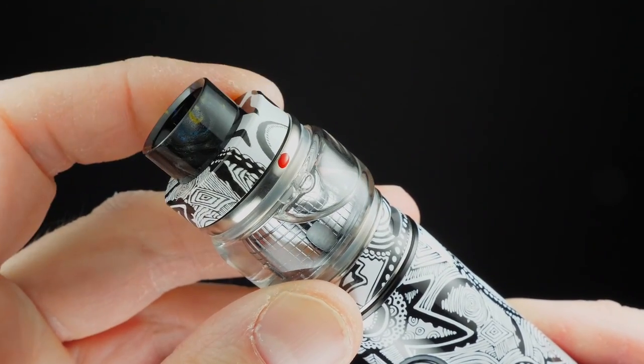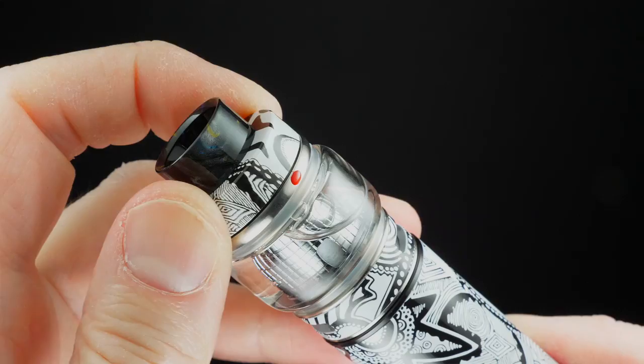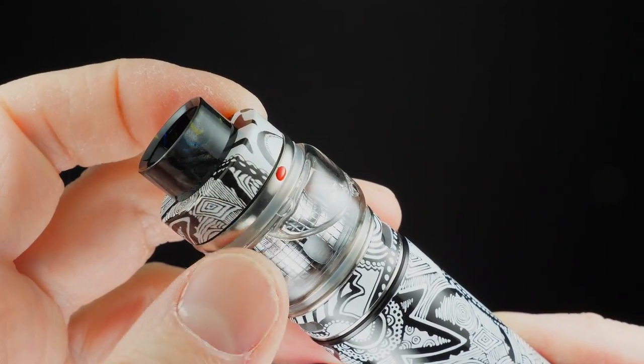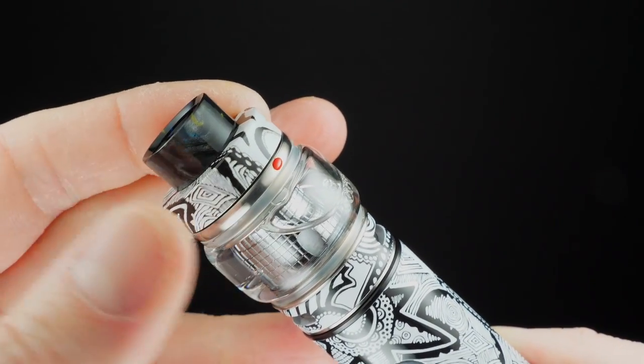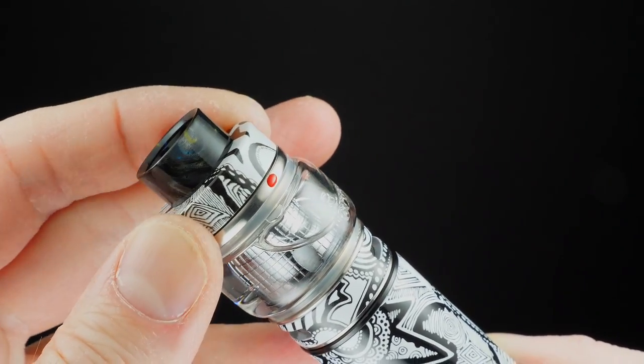There's one more gripe: on the white unit specifically, the top fill cap is a little bit loose. I haven't had any leaking issues, but I'm concerned it could over a long period of time. The biggest overall gripe is the built-in battery — it's just not large enough for the resistance of the coils that come with this kit. Freemax should have included slightly higher resistance coils so you could vape at lower wattage and save battery. Vaping at 60 to 80 watts, mostly 70 watts with the dual coil, I go through the battery like nothing and have to charge it twice a day. Do I still think it's worth it? Oh yeah — at this price point you can't beat it. Buy two of them so when one dies you go to the next.